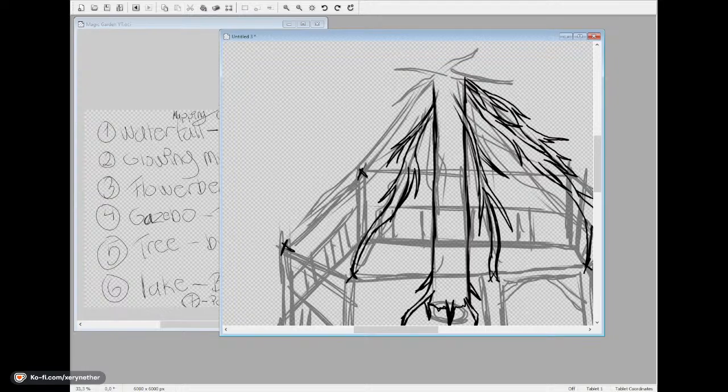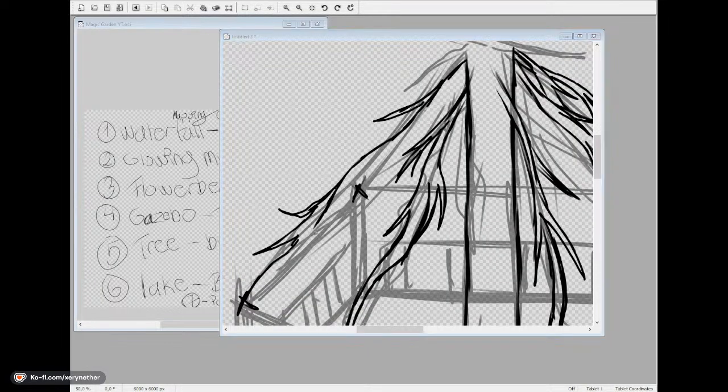Okay, and now this one is coming. Gonna go from over here. I'm also going to bend it a tiny bit. Now I can remove this part.